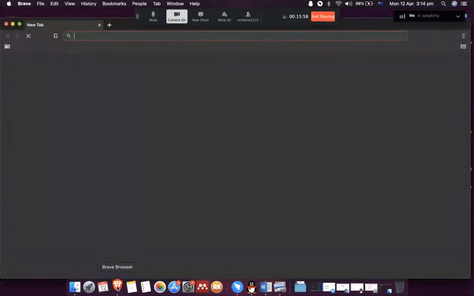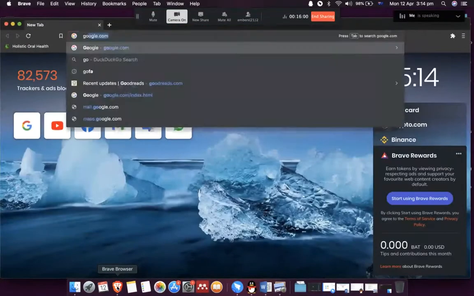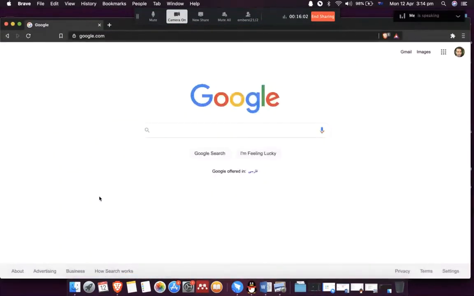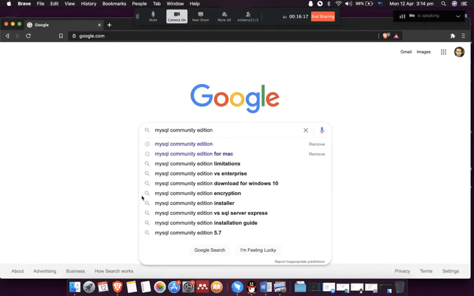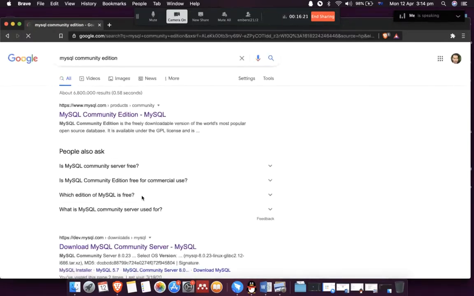So the first thing you need to download is the database itself. You need to find the free version of MySQL. If you type MySQL Community Edition on your search engine, whatever you use, the Community Edition is the version that you're looking for.